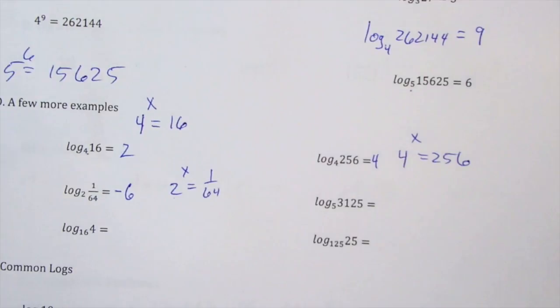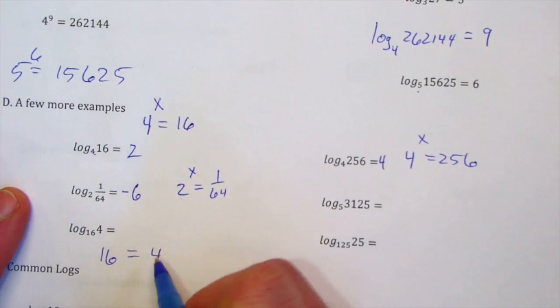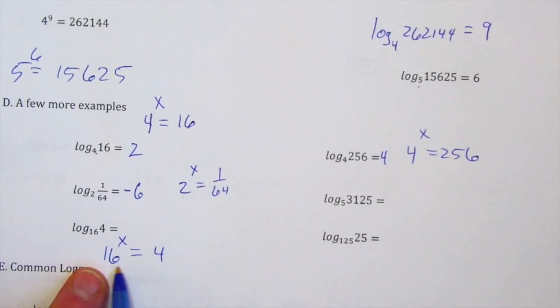The negative should flip it into a fraction, and we've got it. All right, next one is tricky. This one says start with a 16 and go down to a 4. Now this is kind of tricky because I'm starting with a larger number and going to a smaller number. Well, think about what types of powers make smaller numbers, and hopefully the answer is clear.